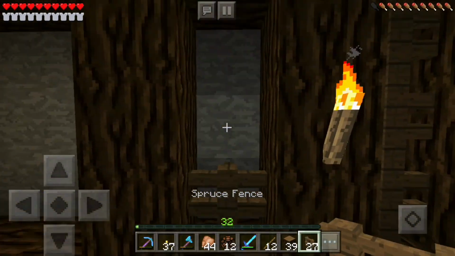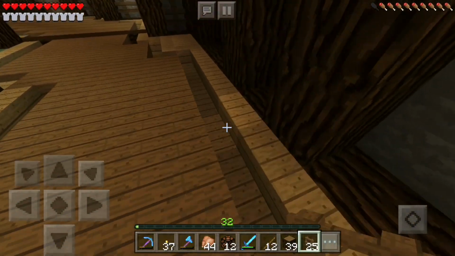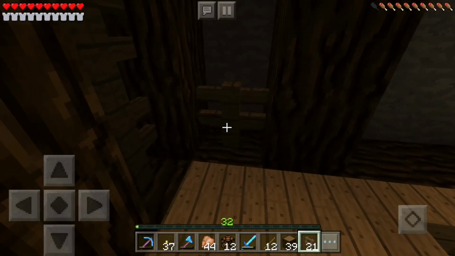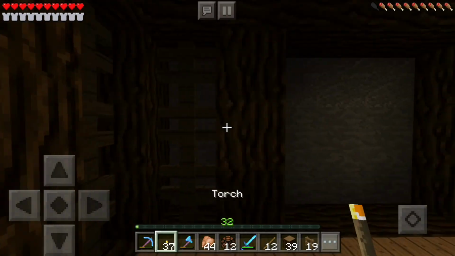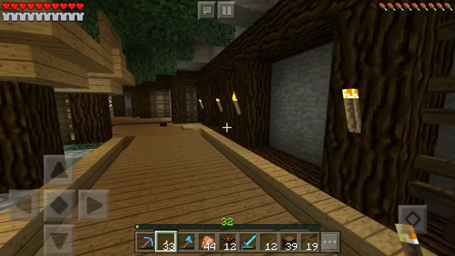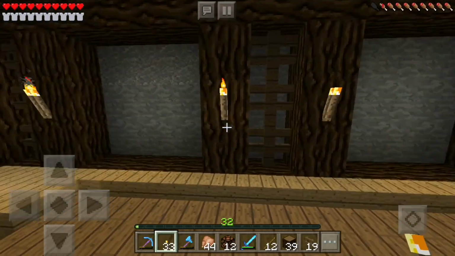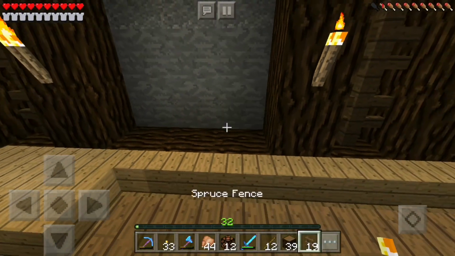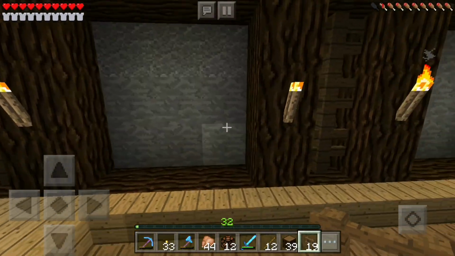It's still accessible from the main level. Over time, over the course of this series, we're going to build multiple levels to this base. This is going to be an access point to get to those levels. One of these sections will go up, and the other one will go down. It's going to be like a staircase.